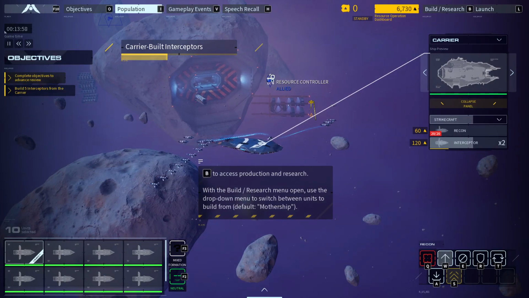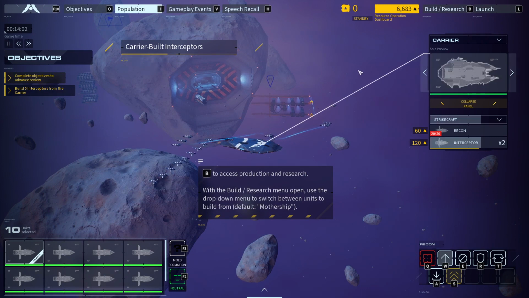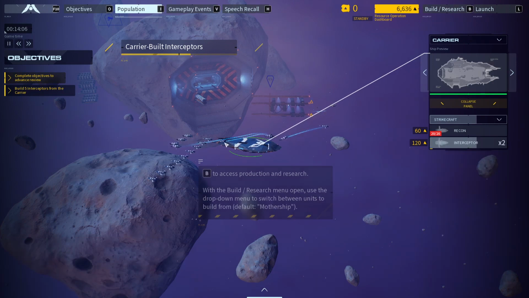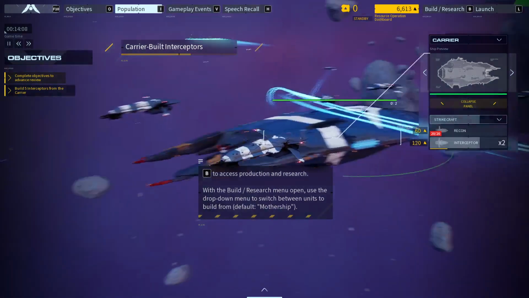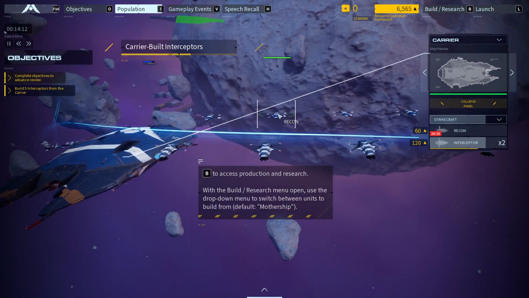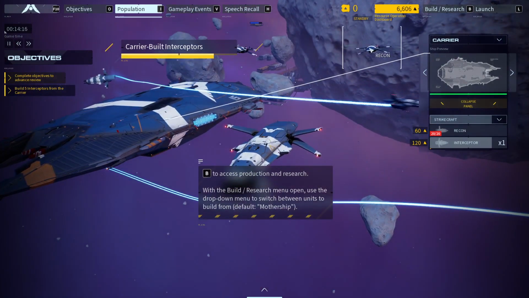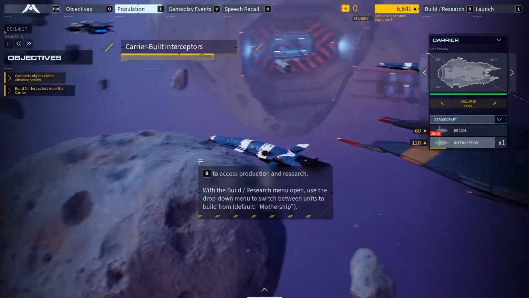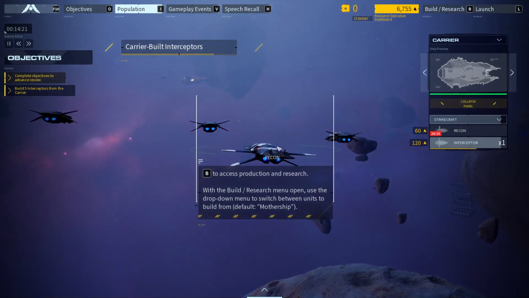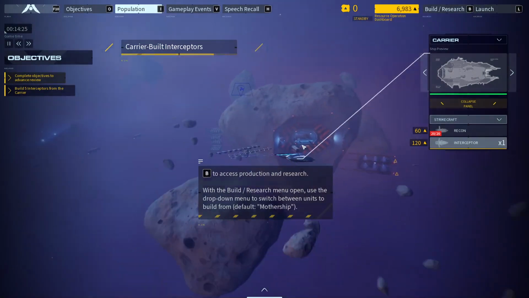Protection research, build research open, blah blah blah. Default is mothership, I know. 5 interceptors. I think I built 4, so let's build another one. That should be the interceptors here, yeah. Okay, so they basically look like a more heavily armored recon unit. They've got something on the wings. Looks like they've got a little bit more muscle to them as well.